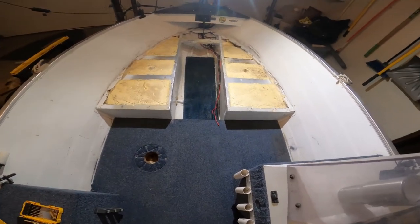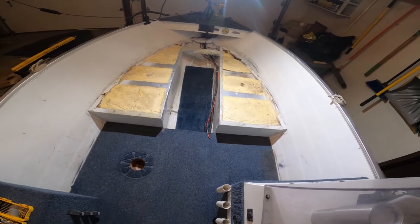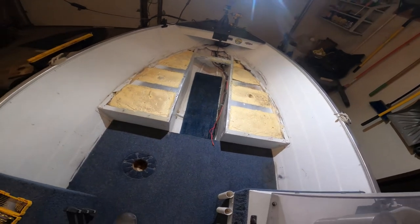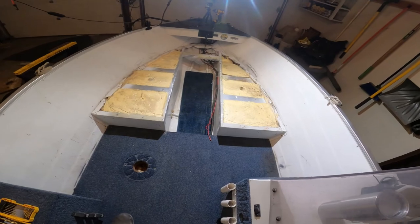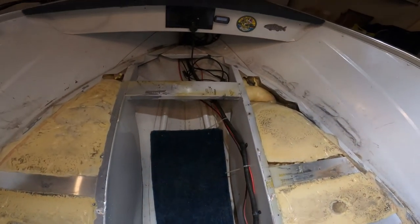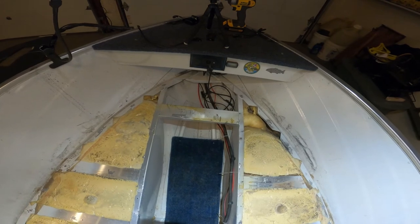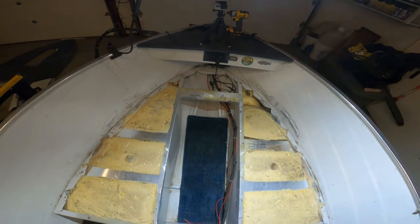Finally finished up, and that was a project, let me tell you. I'm kind of glad I'm not taking these off, because that would have been a ton more work, but I'm pretty happy with how much room I'm seeing right now, and especially with this open channel way right here. I decided to leave that brace right there. I didn't want to cut that out. I might think about it later, but I'm going to leave it for now because I think it's a good support brace right there.